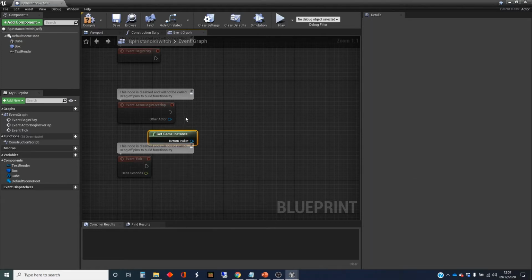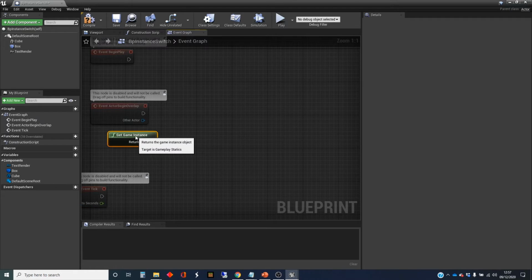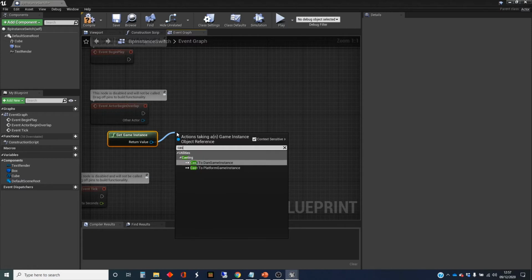Okay. Well, this is fairly straightforward, to be honest. The thing we need to do with the game instance is that if I try and type in incoming message, it doesn't recognize it. The reason for that is because it's at the moment getting the superclass, which is the game instance class. Now, the game instance that we've got is actually an instance of the Dan game instance. So what we need to do is to cast it.